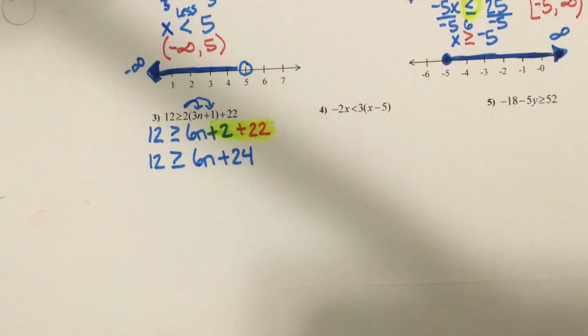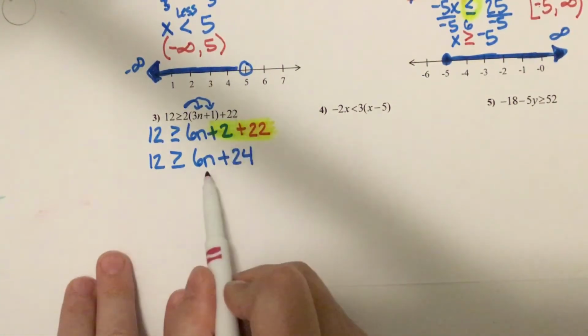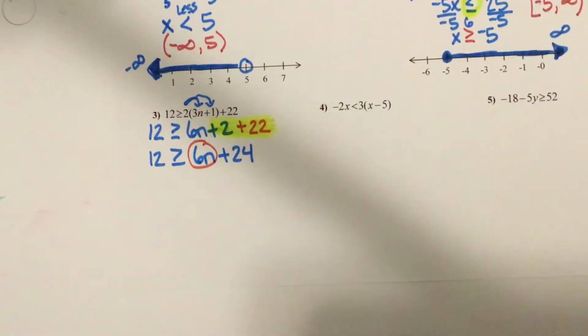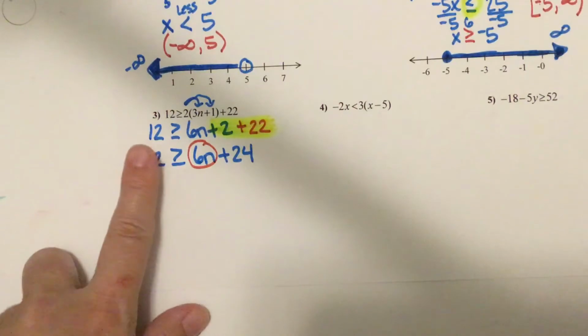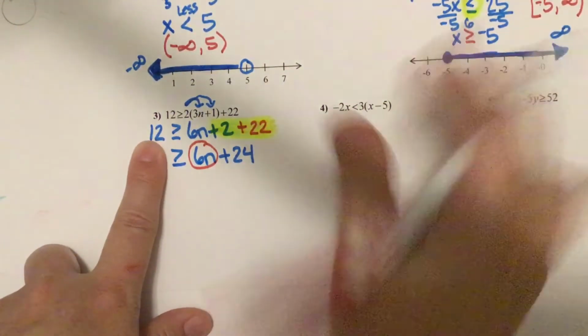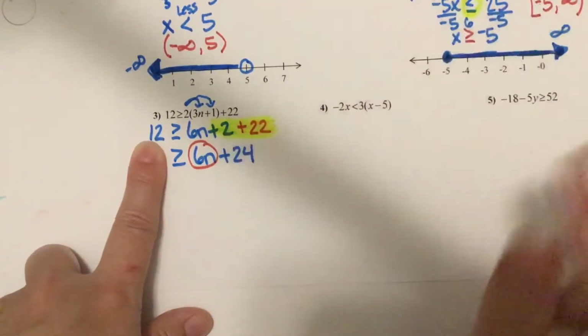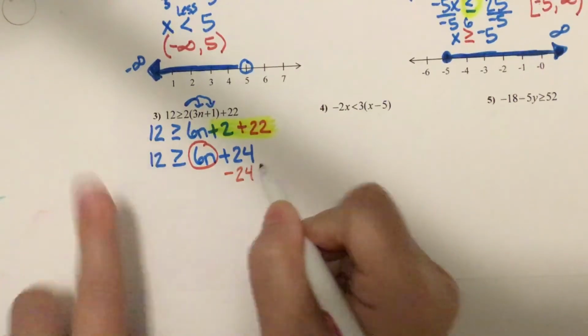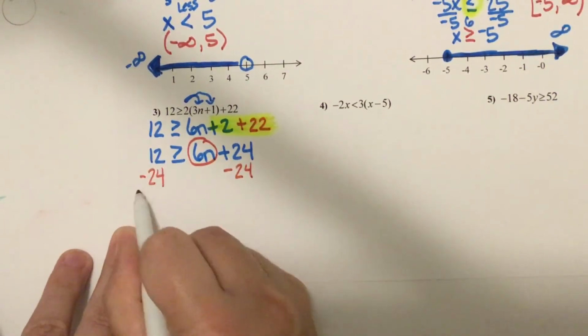Okay, so since I only have one variable, remember whatever's smushed with it or divided by it, you're going to keep that until the end. So look on the side with your variable, and whatever is added or subtracted to it, you need to zero it out. You need to make it disappear. So to get rid of addition of 24, I'm going to subtract 24. And you have to do it to both sides.